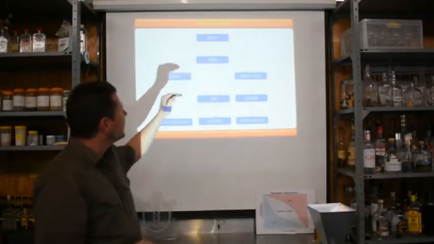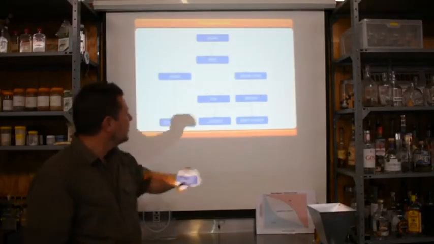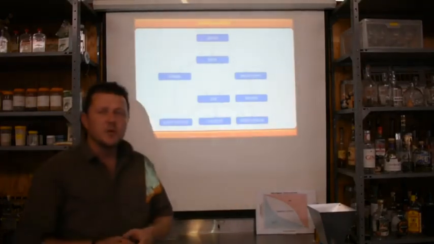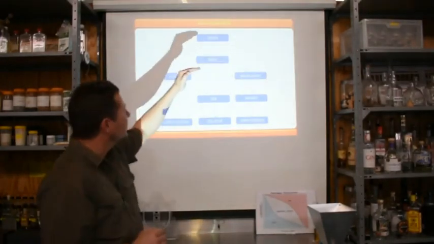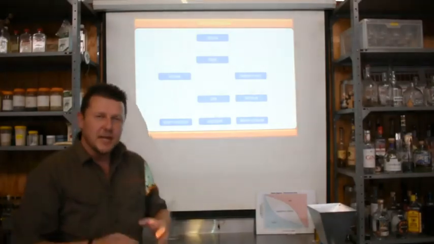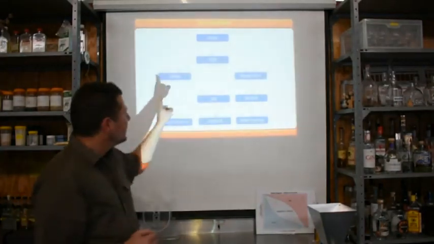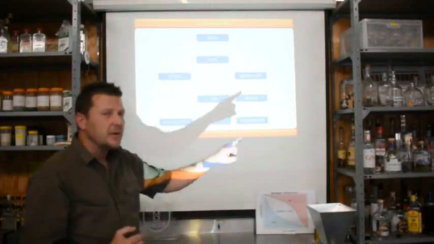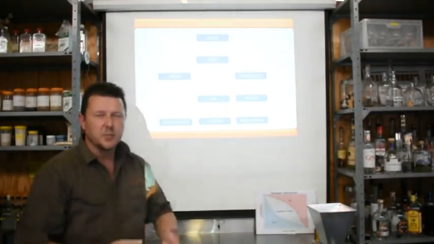I can turn it into vodka, into grain spirit, into gin, into whiskey, into spirit aperitifs, liqueurs, or spirit coolers. All from the same raw material, all from the same fermentation, just based on the choices I'm making in terms of distillation and spirit enhancement. What do I make out of this product?